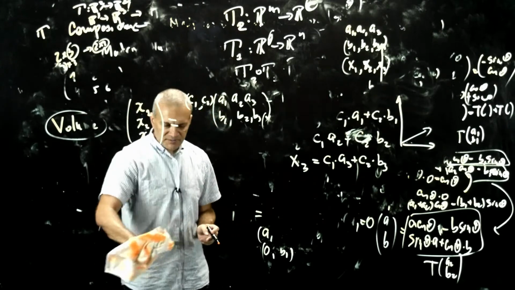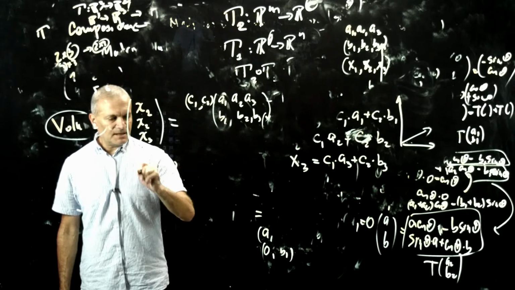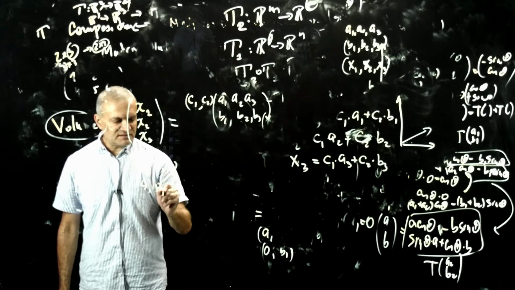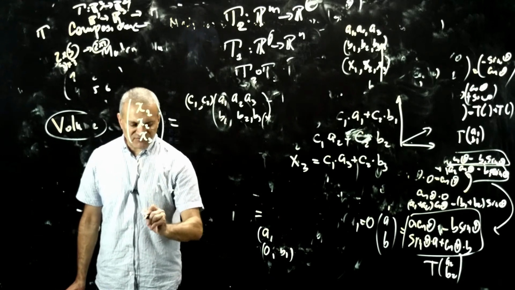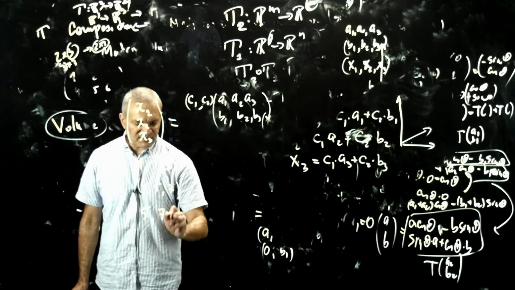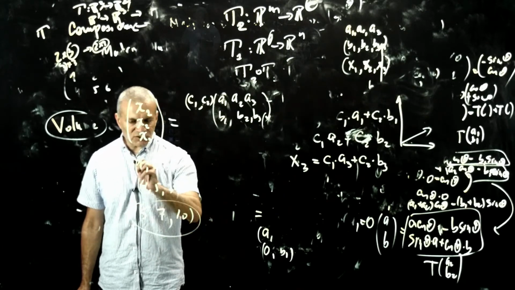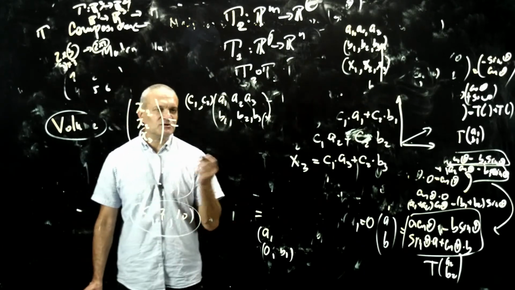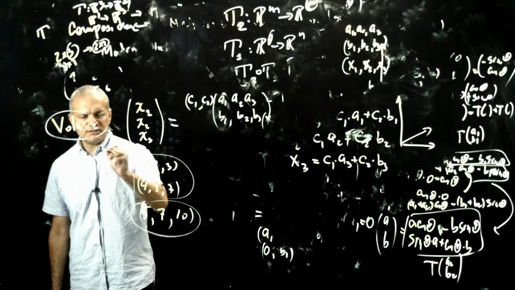Let's take an example. Say we have a vector 1, 2, 3. And here we have 4, 5, 7. And now let's add it together. So it's going to be 1 plus 4 is 5. 2 plus 5 is 7. And then 3 plus 7 is 10. So then 5, 7, 10 is going to depend on those two vectors. What will be the coefficients c1, c2? c1 equals c2 equals 1.